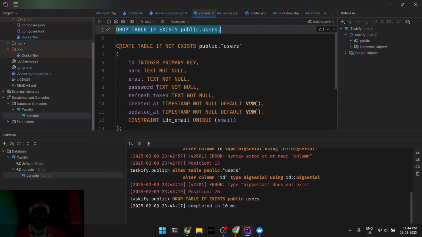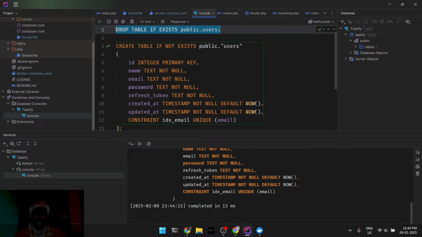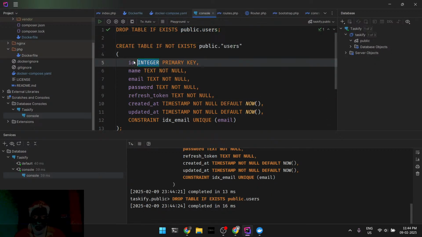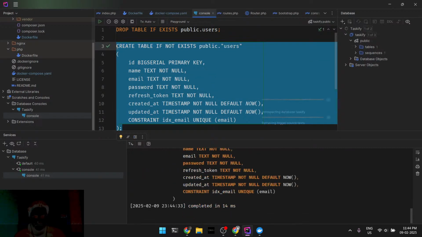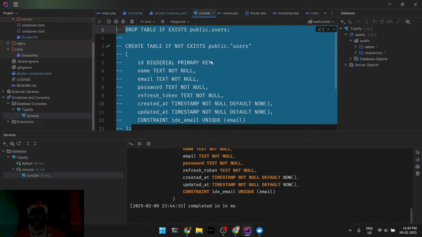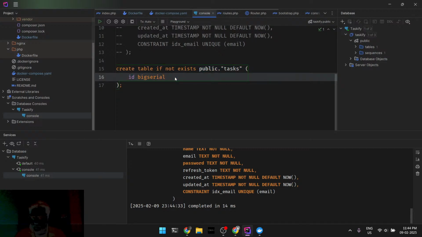So that's done. Now I'll run this part. Okay, I didn't change anything. So let's run this. This will be big serial. Now run this again. So now I have a table. Cool. Remove this thing, get it back. Now I have a big serial, which is going to be primary key.